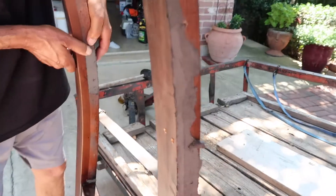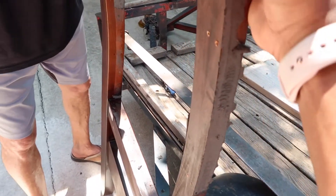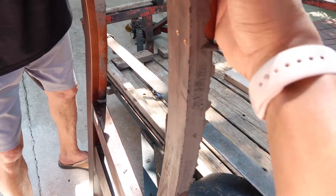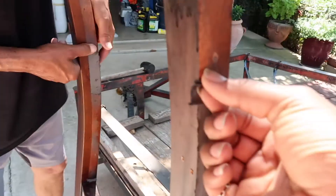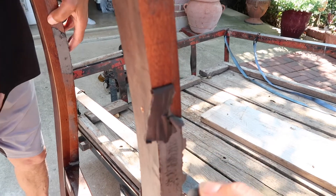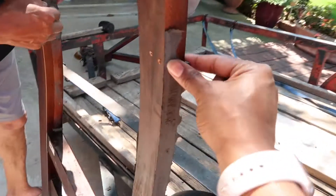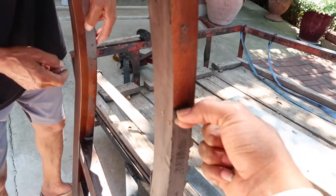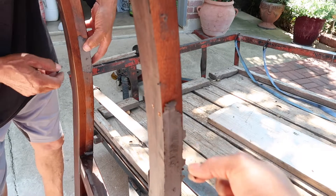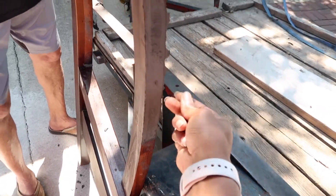We're trying to get these off right here. We're going to use our fingers or a paint scraper — we're trying to find the paint scraper. This piece just comes right off. It's the old leather — or pleather, sorry — that was used for the headboard. We took that off, and now we are pulling this backing off so it doesn't show on the front when we reupholster the headboard.